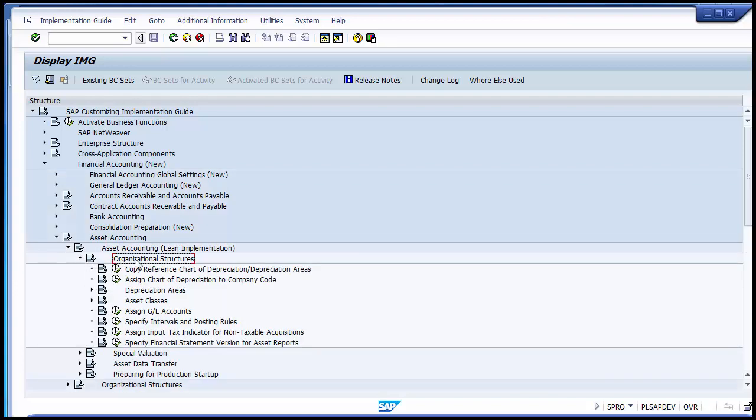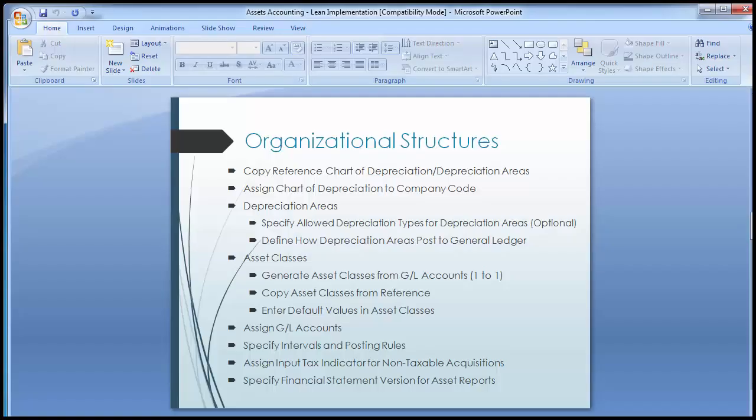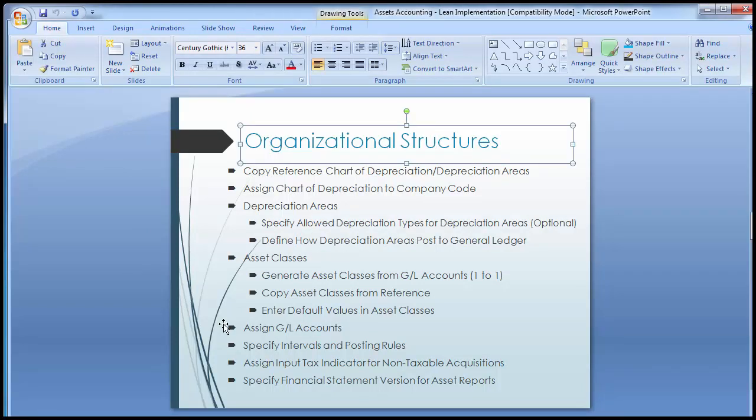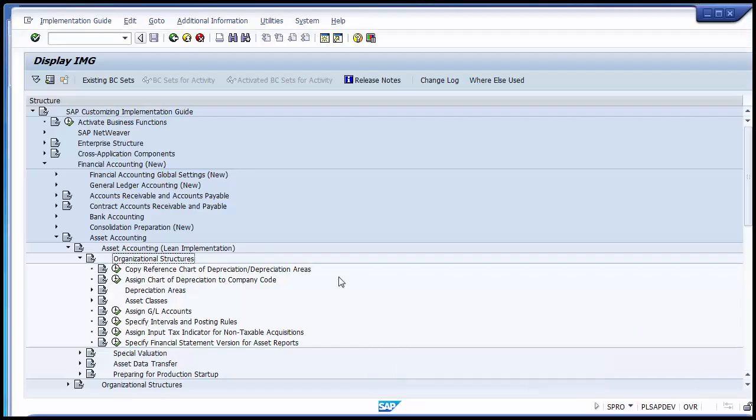Now moving on to organizational structure as mentioned in the presentation file. These are the steps on the screen, and the same steps are there in the SAP system which we will be going through. So first is copy reference chart of depreciation or the depreciation area. Second, assign chart of depreciation to company code, and then depreciation area, asset accounting.